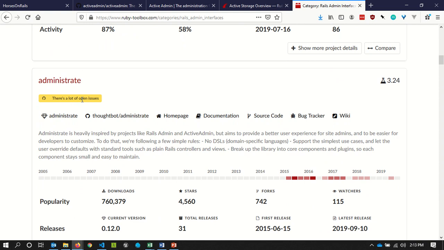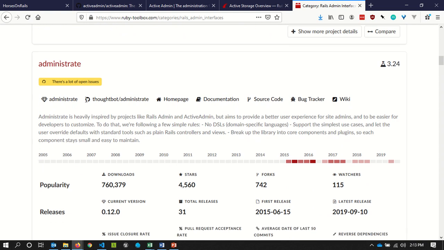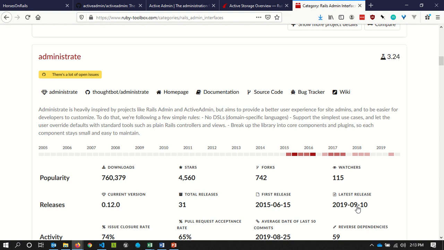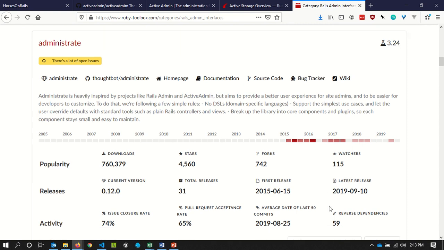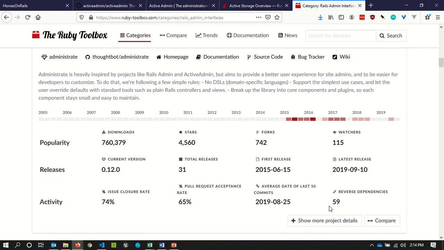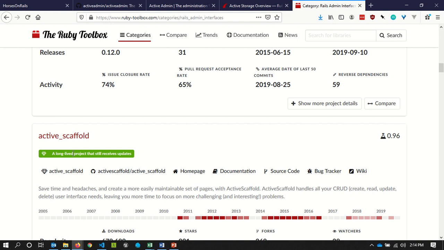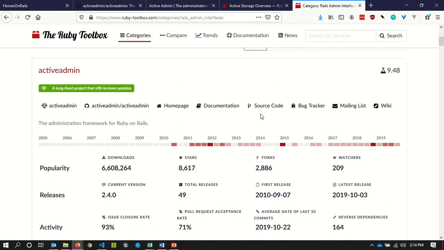Like this one, there's a warning that there's a lot of open issues. So this one might still be under development. It looks like it last got a push back in September, but it has a large number of open issues, which is sort of a warning sign that it's probably not getting the kind of love that it needs from whoever is maintaining it. And then things go down from there.